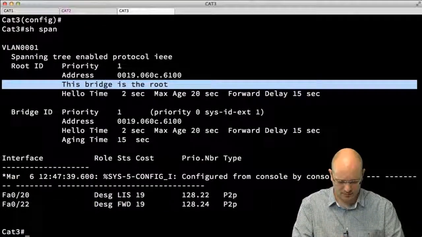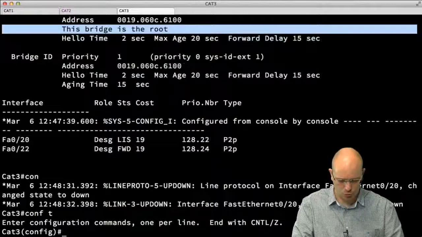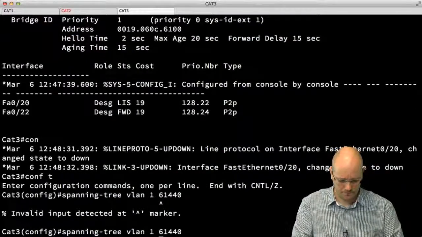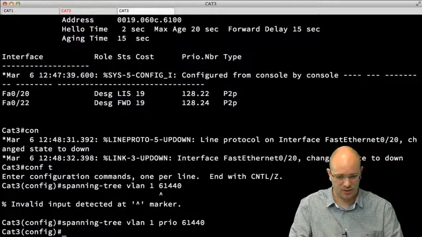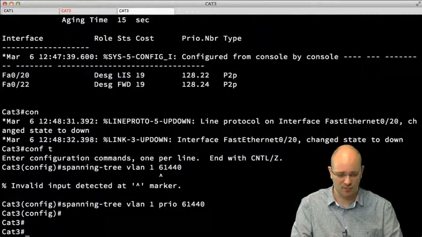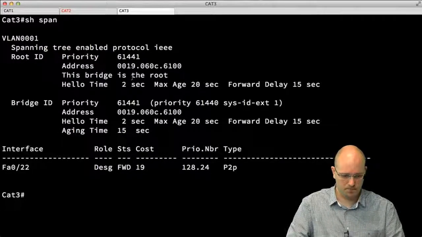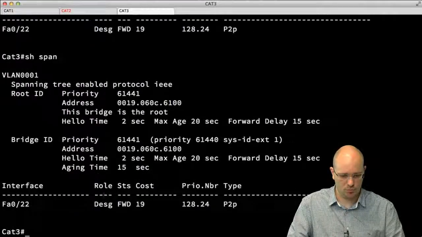And on Cat3 here, I'm going to undo making it the root. So I'm just going to say spanning-tree vlan 1 priority 61440.